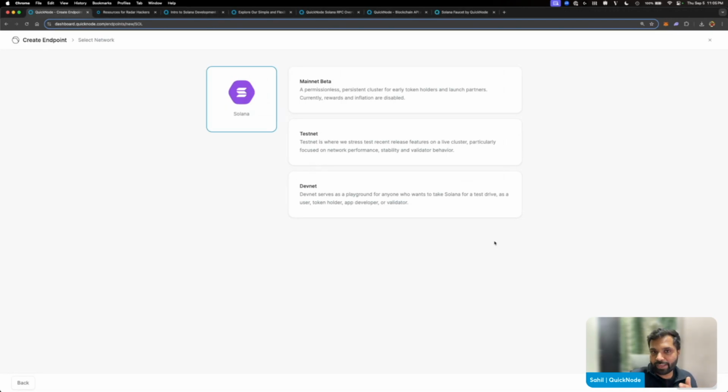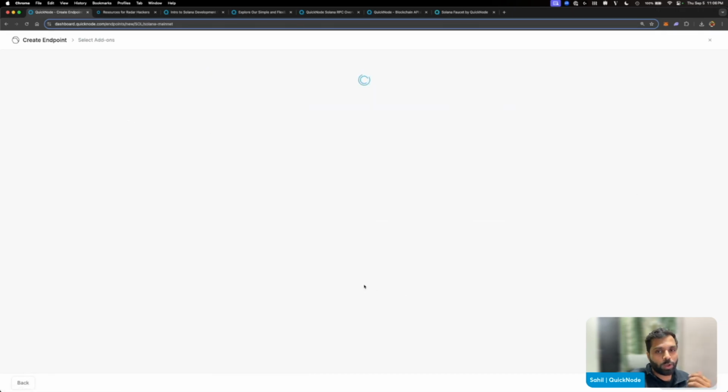or creating test applications before you move to mainnet. You can select your network based on your needs. Since you will be getting credits good for the business plan with the support we have going on for the hackathon, you can create multiple endpoints in the business plan. You can create one for mainnet, one for testnet, and one for devnet. Let's see that if we were to create a mainnet endpoint, you can select mainnet as the network, then click continue. Once you click continue, you will be prompted to select an add-on to go with your endpoint.